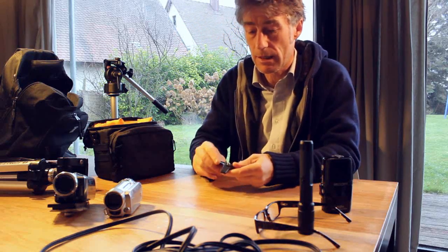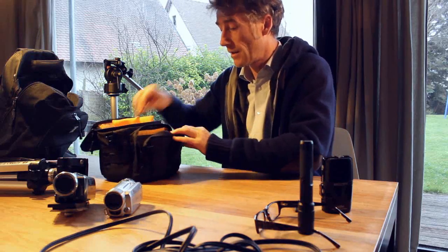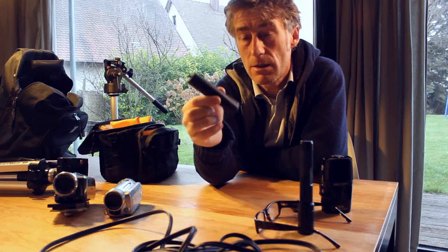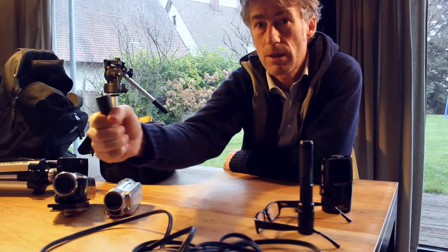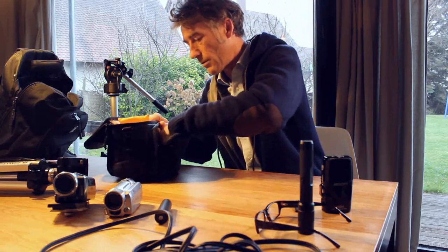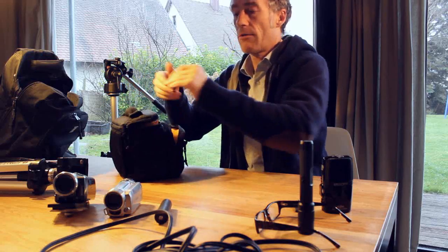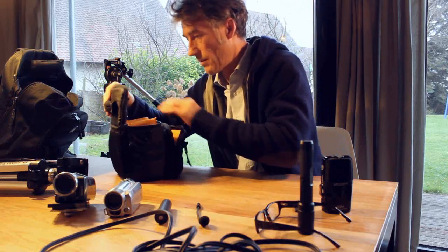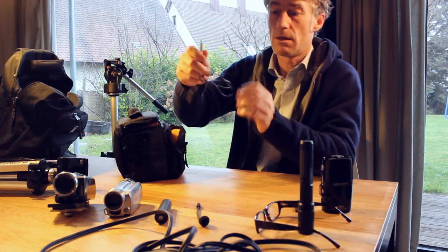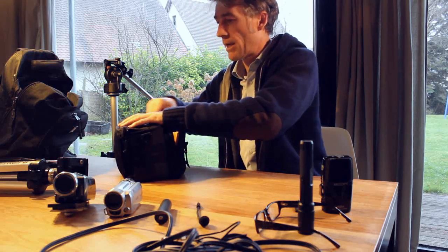So what else is in the little kit bag? There's a little stand for the Zoom, if we need it. Something to clean your lenses. This is quite useful. It's just a little homemade piece of wood, it's a broom handle actually, with a 1/4" screw put in there, and I can screw that into the camera and use it as a handheld camera then. What else do we have in here? Various little lapel microphones to use. I use these mainly for doing vlogs or walking and talking to people. Got a couple of those, and then some little various wires to plug the Zoom into the mixing desk if necessary.